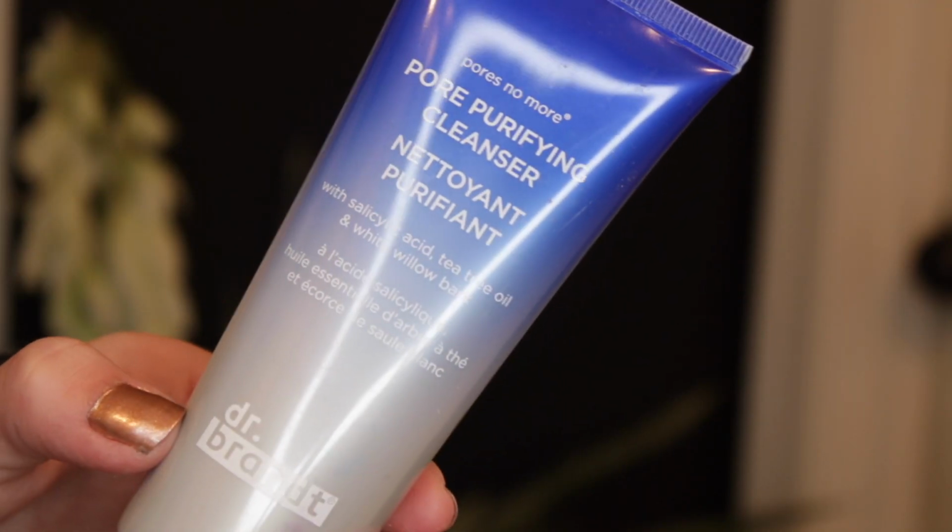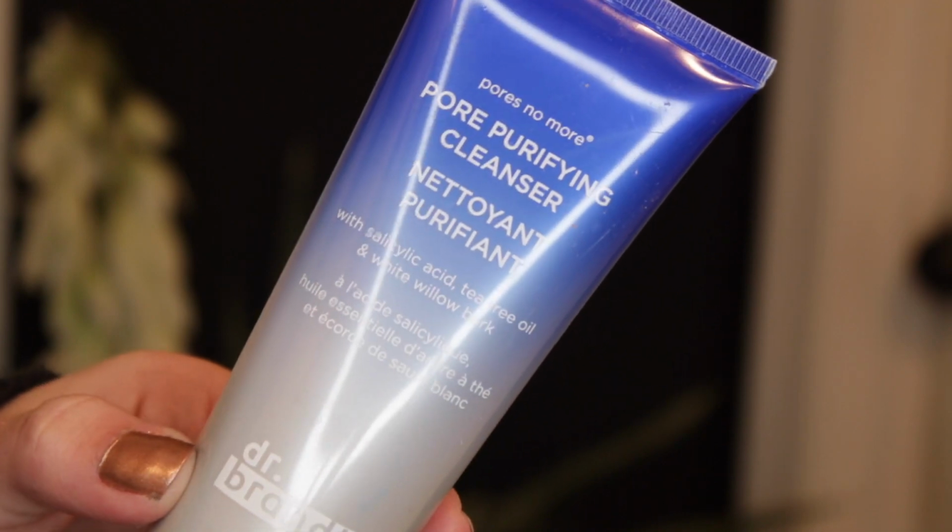Next here we have a Dr. Brandt Pore Purifying Cleanser with salicylic acid, tea tree oil, and white willow bark. I'm gonna smell it. Let's see what it smells like. It smells cooling. Kind of smells like a man. Nice. In my November Boxycharm, I received a Dr. Brandt antioxidant spray toner, and I've been using this the past couple weeks and it hasn't broken my skin out or anything like that. So I'm excited to use this Dr. Brandt Pore Purifying Cleanser. Hopefully it works and hopefully it purifies my pores.